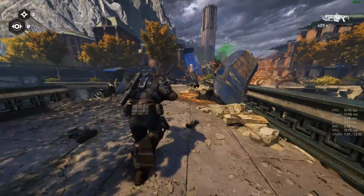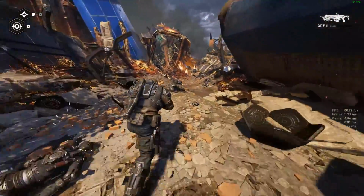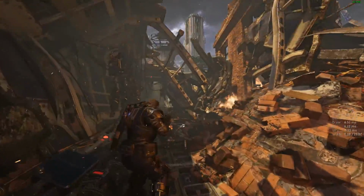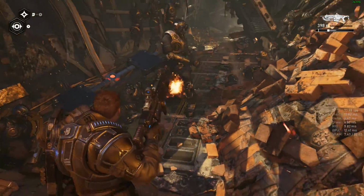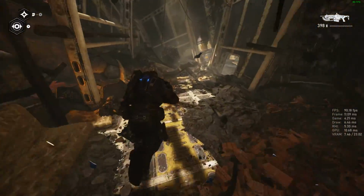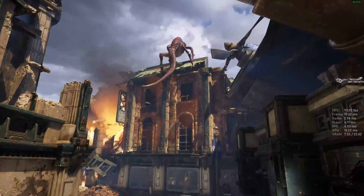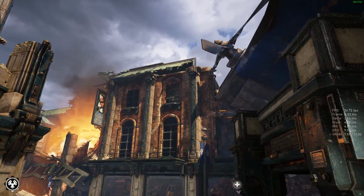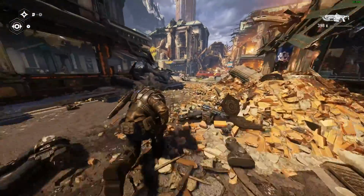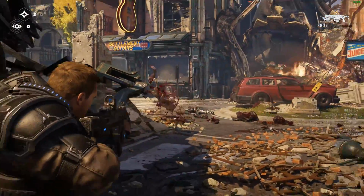Now, I did have the new 4K 8K DisplayPort, which people were saying was better than HDMI 2.1, but the difference is minuscule because monitors cannot keep up with the quality of the Samsung S95B QD-OLED. It just looks so great. The brightness is popping. Playing Miles Morales on it with the electricity going off from certain characters just looks absolutely stunning. And playing Gears on it just makes it look really good.